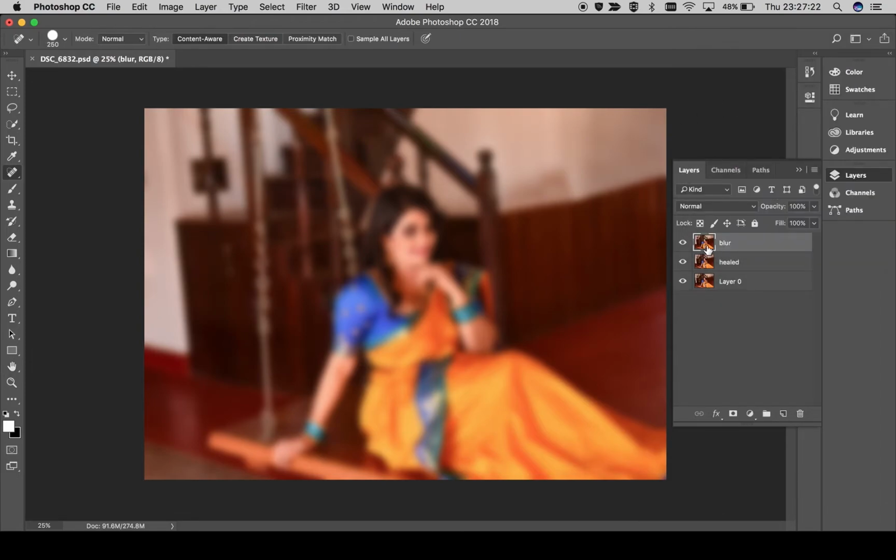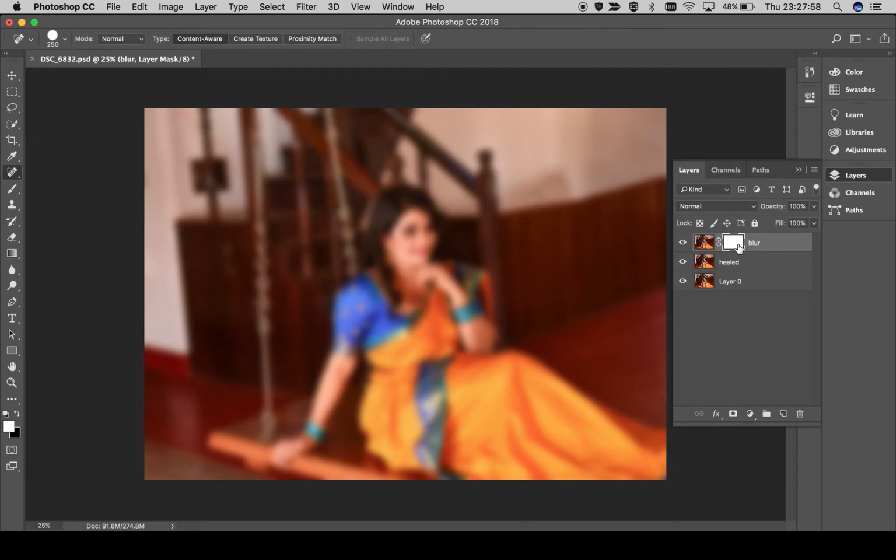And now once I have the blurred image, I want to apply the blur only to certain parts of the image and not everywhere. So how do I do that? Using masks. Select the mask icon here, so it will create a mask. When you have a white mask, that means you can start painting on it in black, and then it will reveal the contents beneath it. Or you could do it the other way, just invert the mask to see whatever contents is beneath it, and then start painting over it in the opposite color.